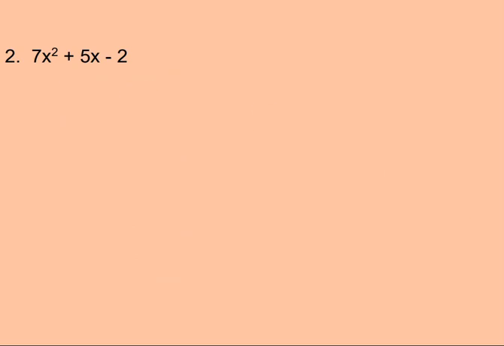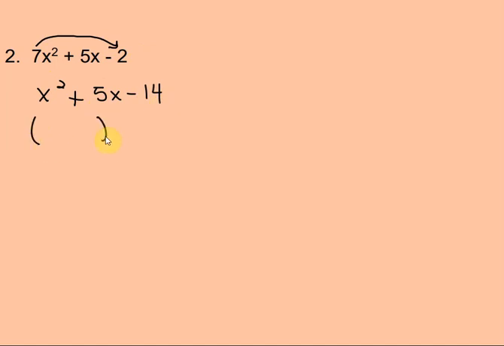Okay, again, let's do the slide and divide method. We have a leading coefficient other than 1. Always go ahead and check, when we have numbers in every term, see if there's a greatest common factor. There's nothing that 7, 5, and 2 can all be divided by. So there's not a greatest common factor. So we're going to do the slide and divide. I'm sliding the 7 to the back by multiplication. That gives me x squared plus 5x. 7 times 2, that would be a negative 14.